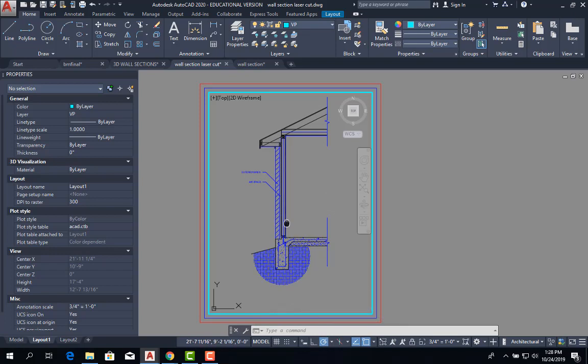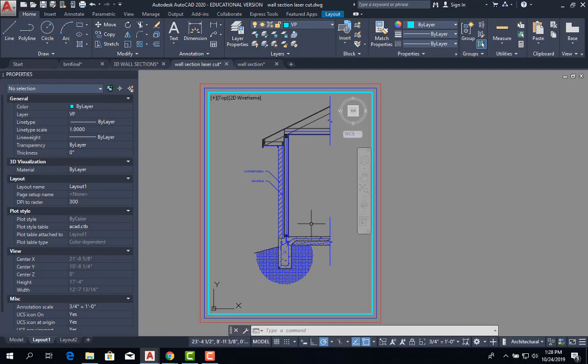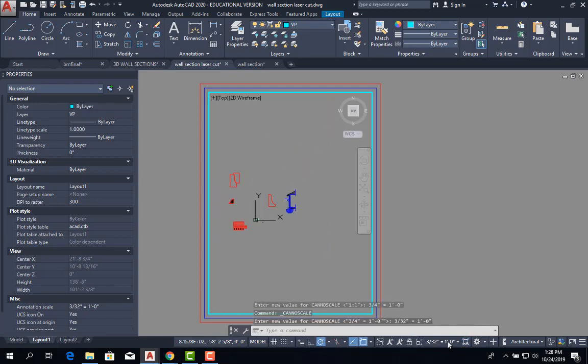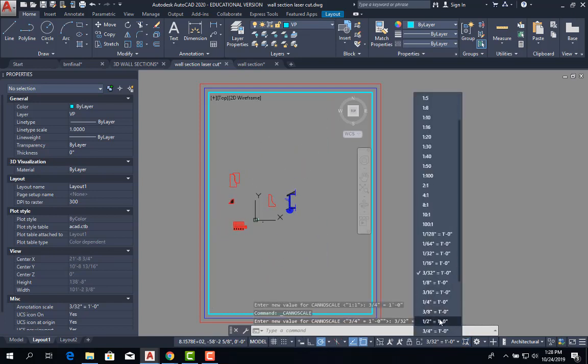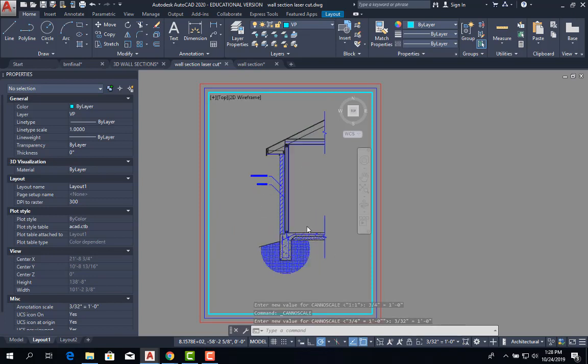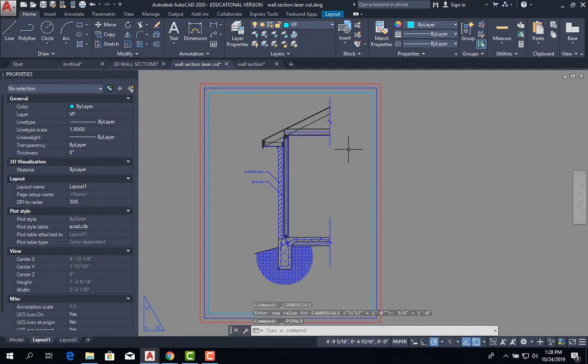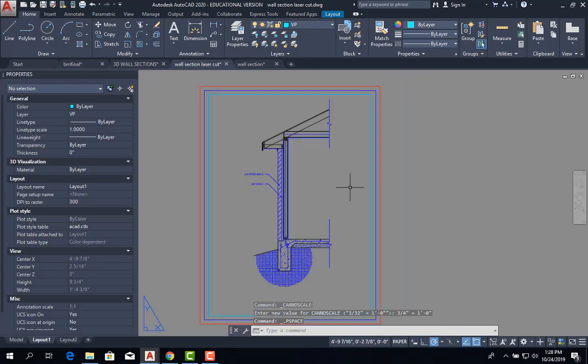All right, maybe a little more this way. Okay. Make sure again that you don't lose the scale. If you zoom in or out, it's going to lose the scale. Now notice that I'm going to click outside to make sure that the scale is locked. There you go. So the viewport is closed. Now if I zoom in, zoom out, I don't lose the scale.